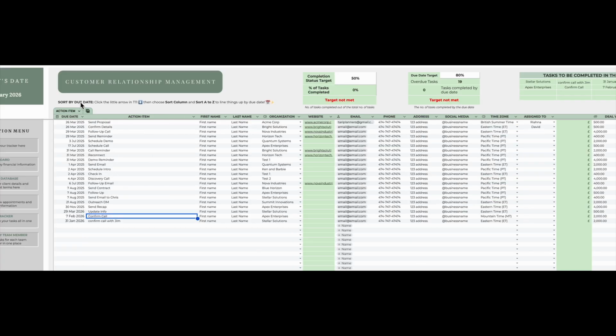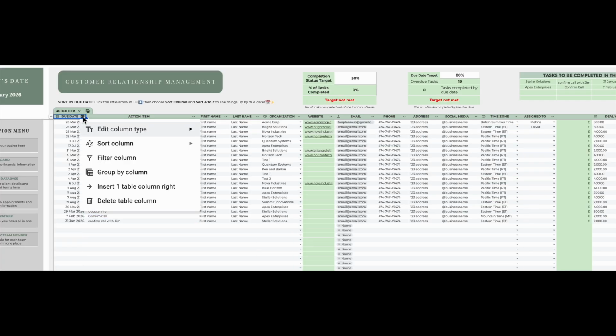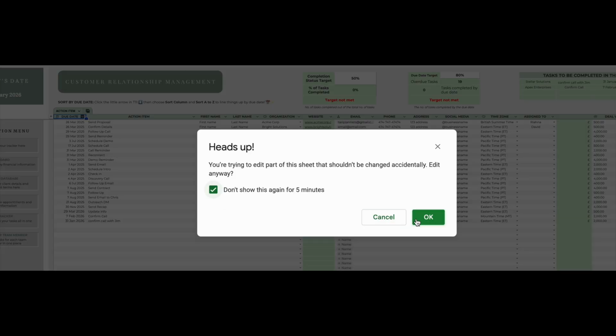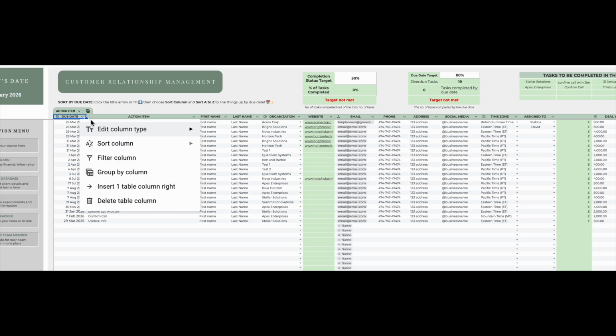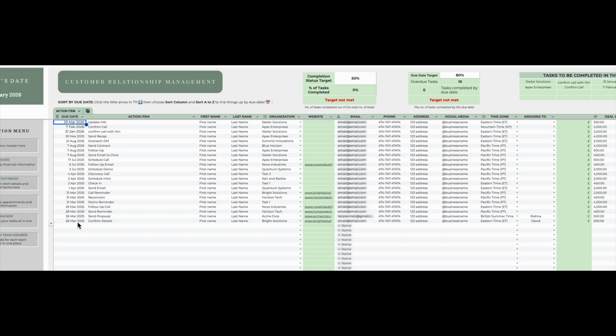At the top, you'll see a reminder to sort by due date. Using the sort arrow on the due date column allows you to line everything up. If you see this come up for this section, please just click OK. This is because other cells within this tab are protected. You can now see that your dates have been sorted from oldest to newest. You can also do it in the other direction, from newest to oldest. This helps you focus on what needs attention now and not everything at once.